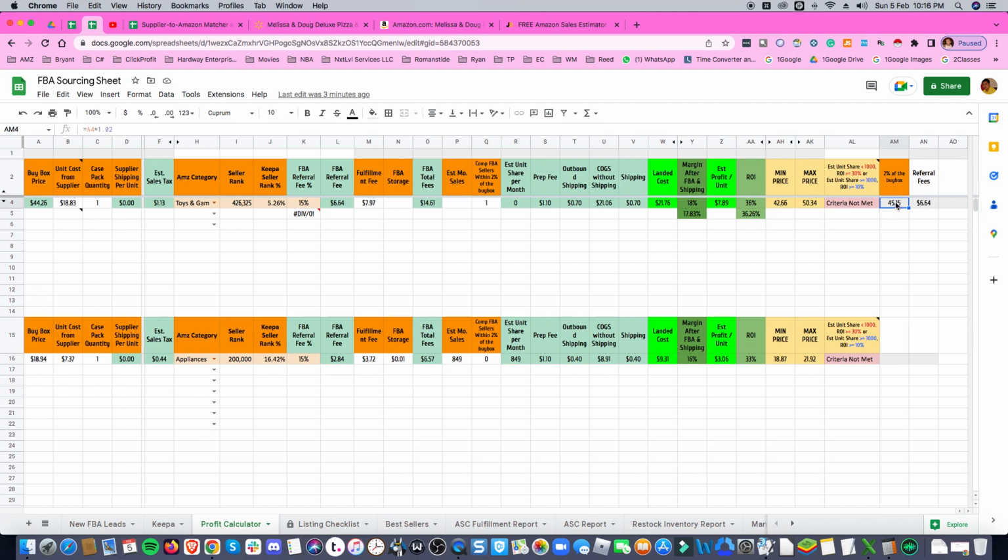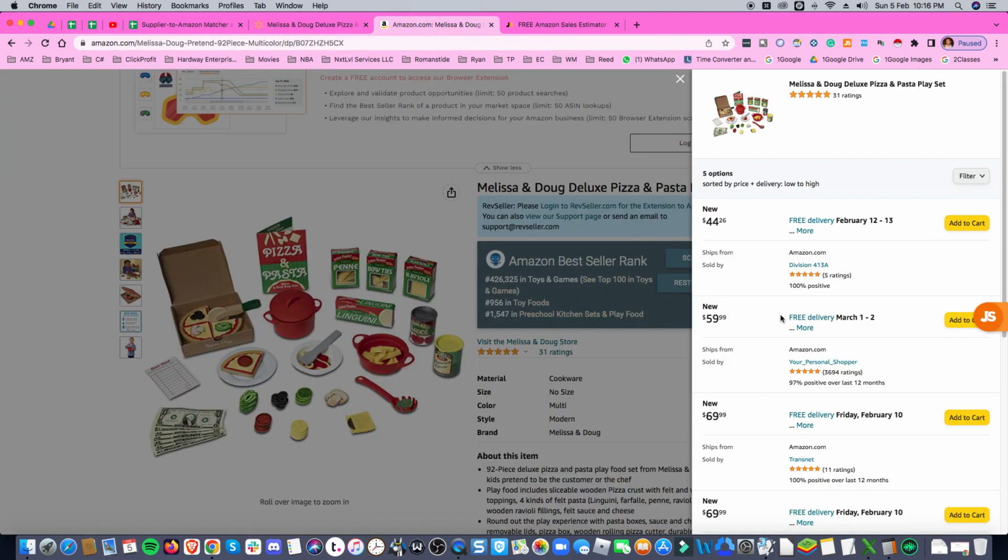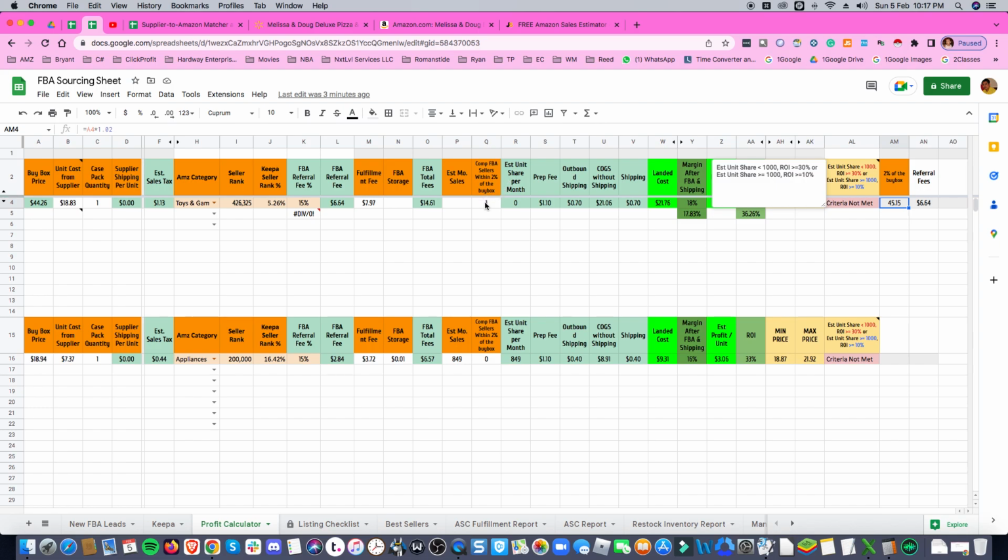Anything selling below or equal to this amount, those are the competitors within 2% of the buy box. So let's check 45.15 and under. There's only one seller inside the 2% of the buy box. So let's put one here, because there's only one.